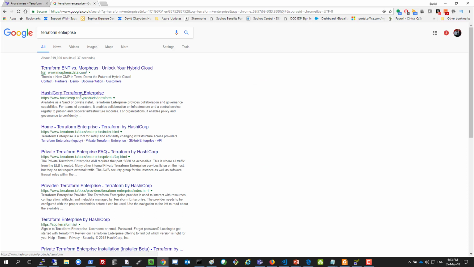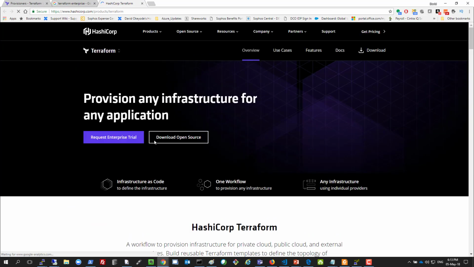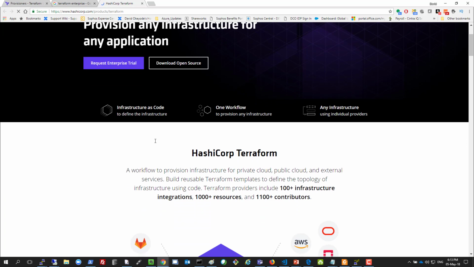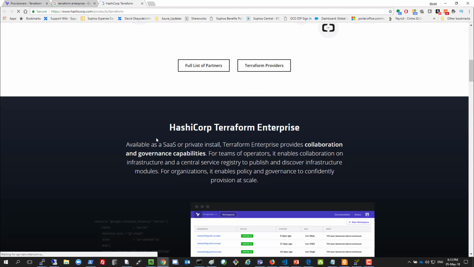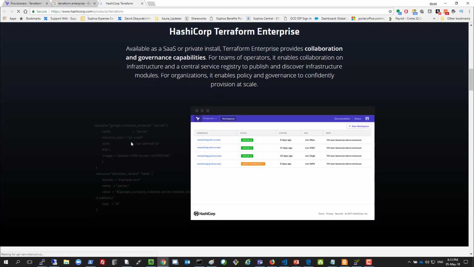Which I think may provide some of the things that you're referring to if you want a really high level of security with that. So you should check this one out. Check out Enterprise and what it can do.